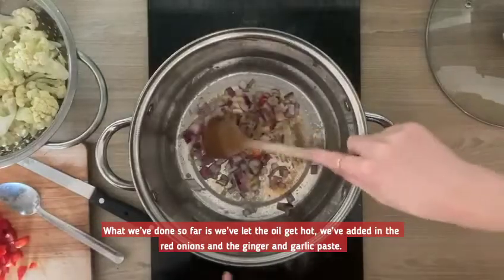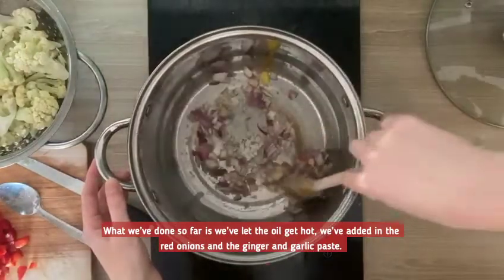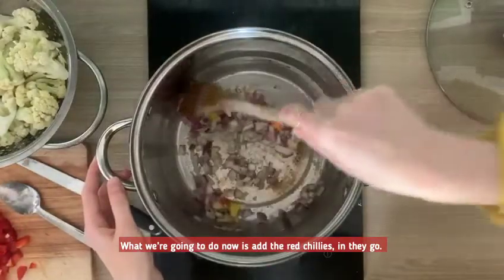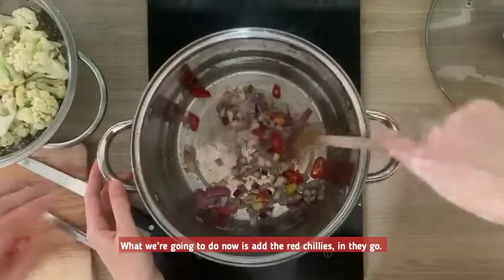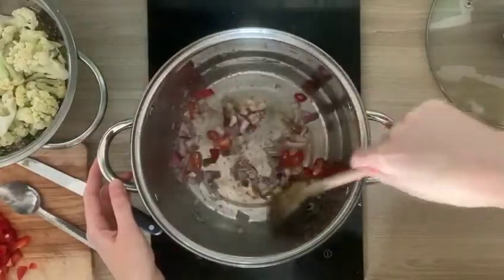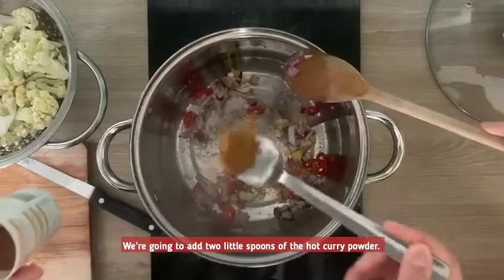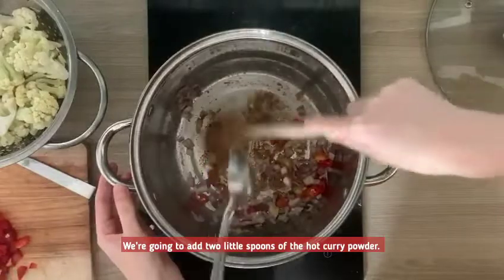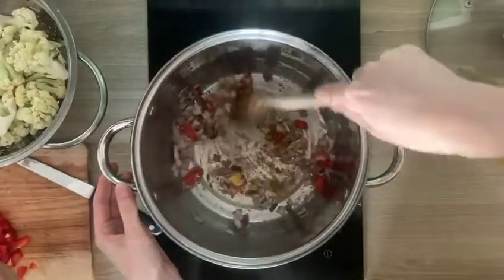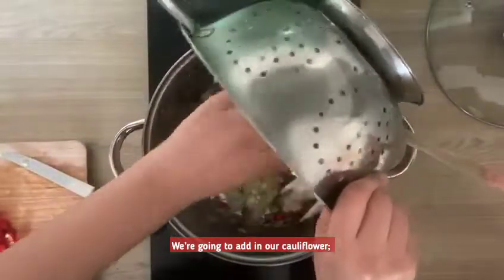What we've done so far is we've let the oil get hot, we've added in the red onions and the ginger and garlic paste. What we're going to do now is add the red chilies. In they go. We're going to add two little spoons of the hot curry powder. And then, it's really super nice and easy. We're going to add in our cauliflower.